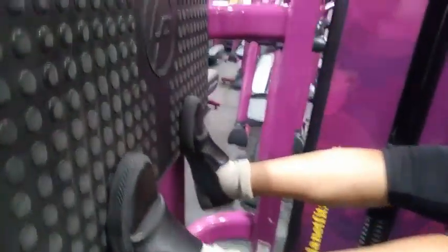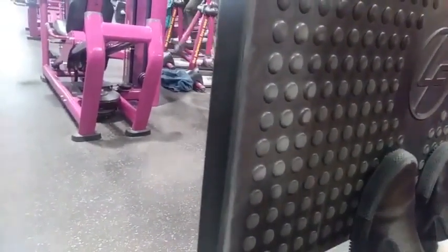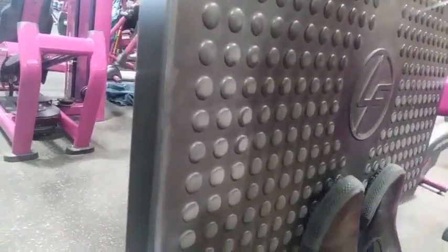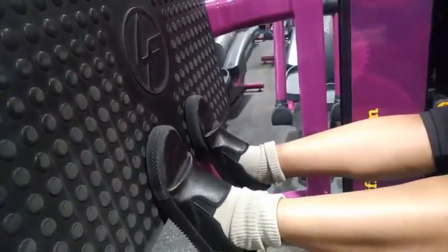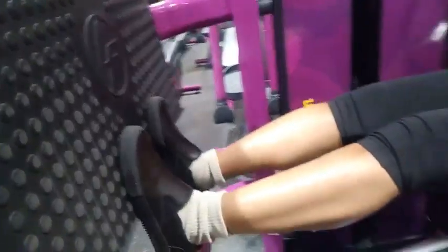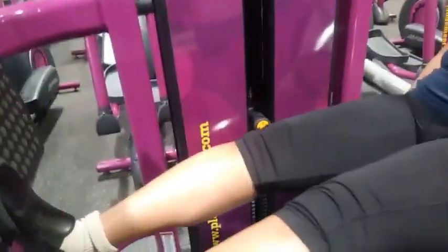Right, now push up. Now when you do this, move your feet in a little bit. Boom. So go ahead. Push it out. And then when you go in, go all the way. No, keep your leg straight. Go down. Go ahead. Yeah. And then push back out. On your tippy toes. Try to push up on your tippy toes. Yes. There you go. How's that weight? Good. All right. So you're on 70.